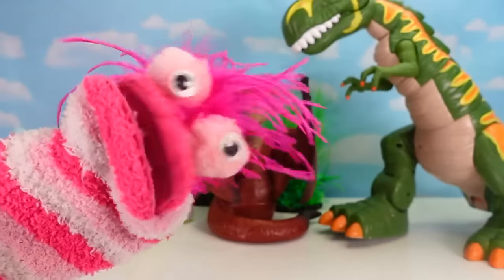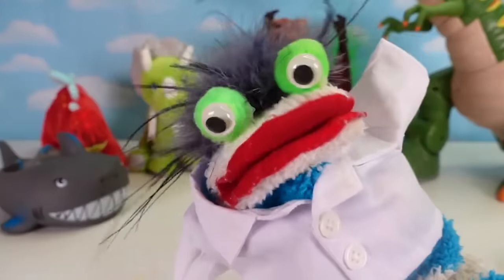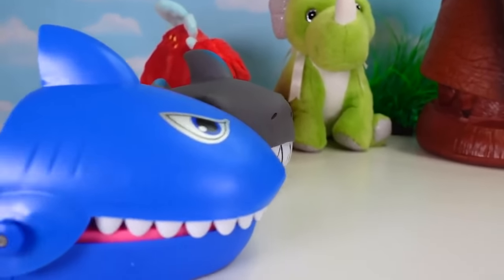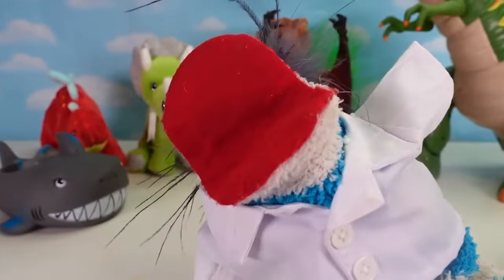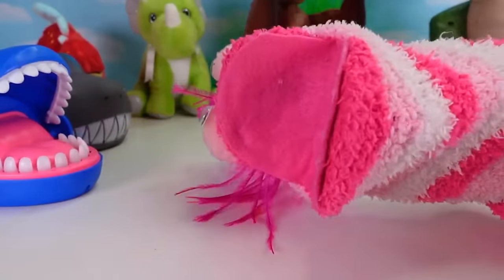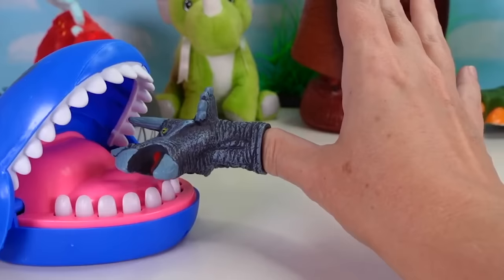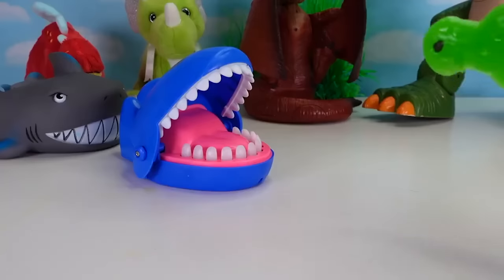Uh-oh, Fizzy, Miss Hands, I think we have company. A shark! Two sharks! Uh-oh, that shark looks a little hungry! And I think it wants to eat the dinosaur finger! I have an idea!